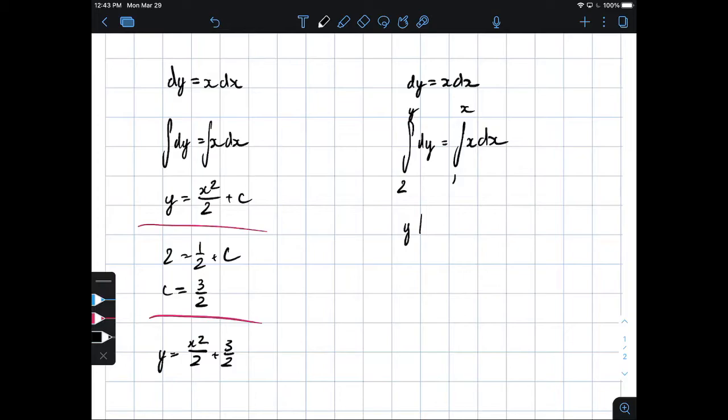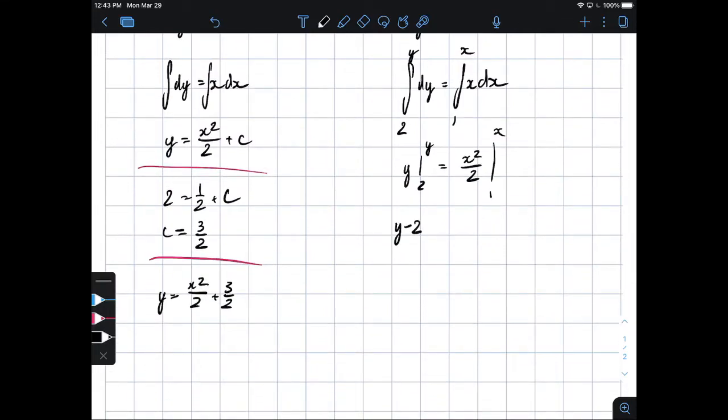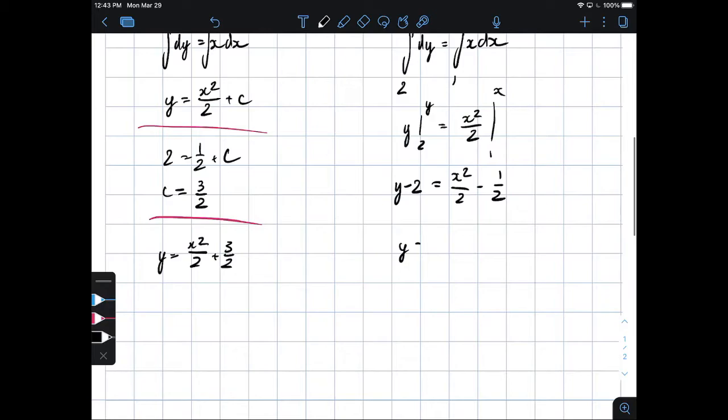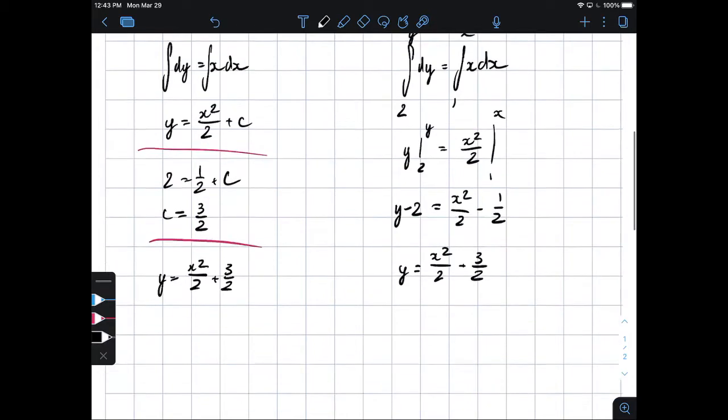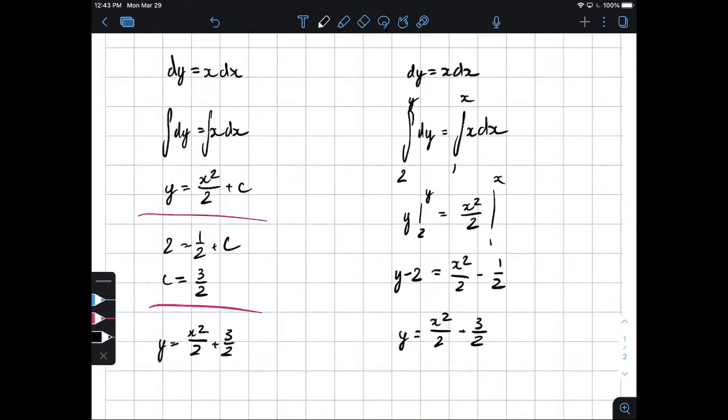Now we're going to integrate, say this is equal to this, and obviously now we don't need a c, which is nice. And we will finish our integral up, so x squared over 2 minus 1/2, and what you're going to see is we do get the exact same thing. And again, I like this one because while here I showed 3 different steps, this one's all just kind of one fluid motion. So for me, that helps a lot.